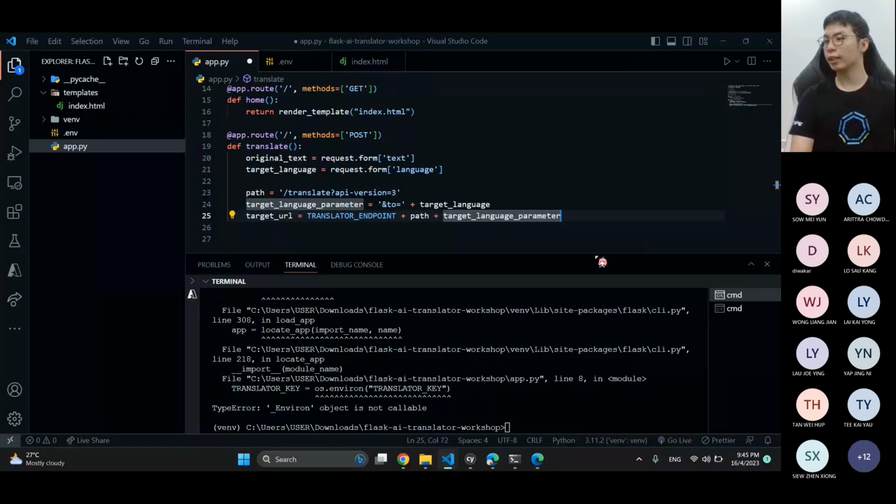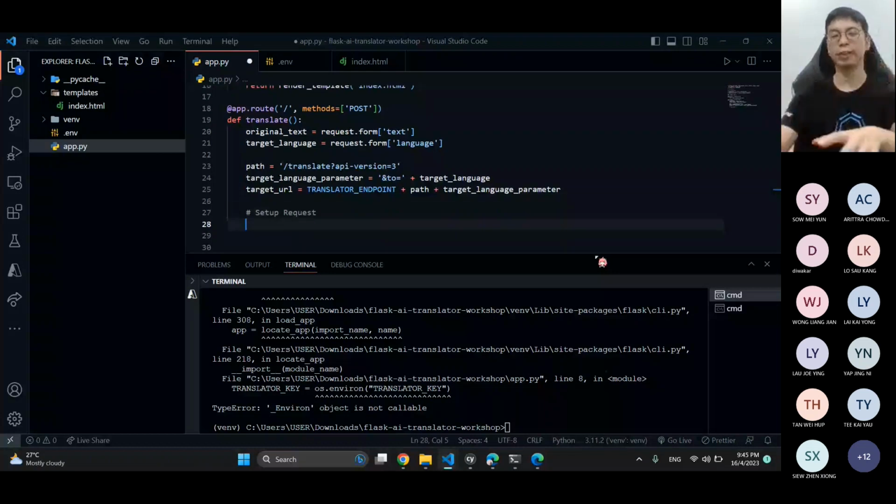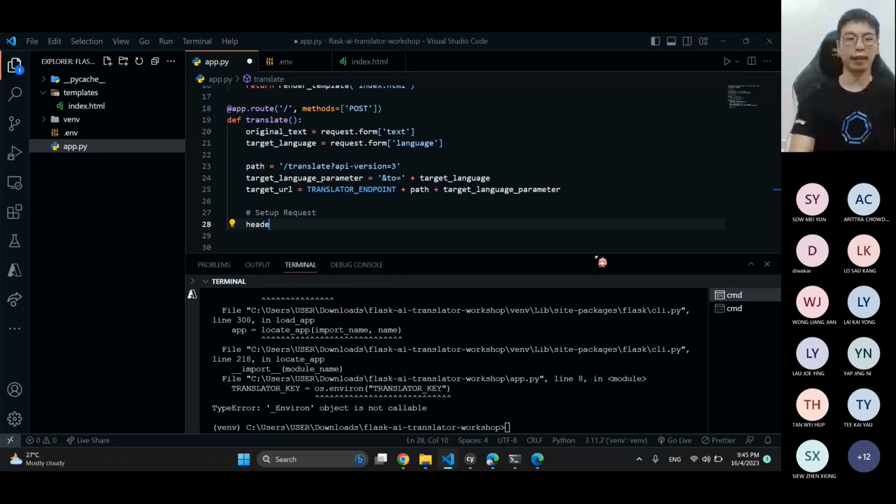Now I'm going to set up the request. This is how you code the request. Normally you go to the website, go to the specific link and post a request using the form buttons they provided. But now we are structuring it in a code sense. Normally a request will have a header and a body.